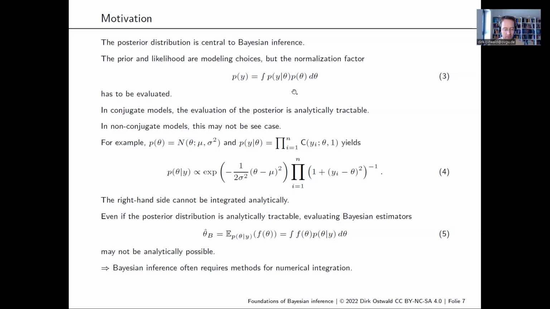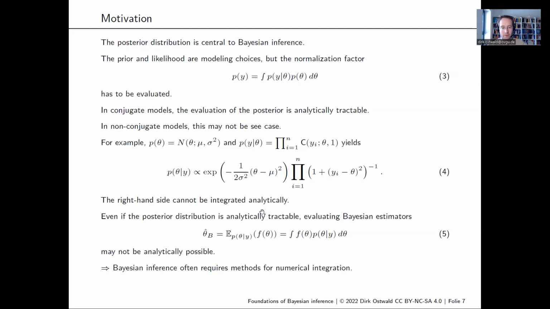If this is not analytically possible, so you can look up why you have this 1 over square root 2 pi sigma square factor in the Gaussian. Well, that has to do with the Gaussian integral, and you can find proofs of how to derive this integral. But for things like this, a solution might not exist, or nobody knows it. And then if you still want to do Bayesian inference, you can use numerical integration.